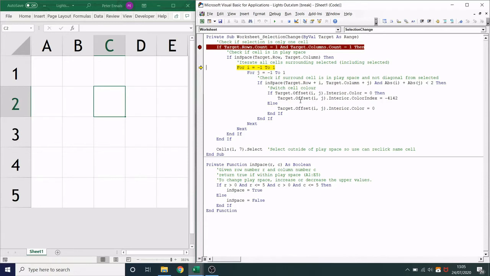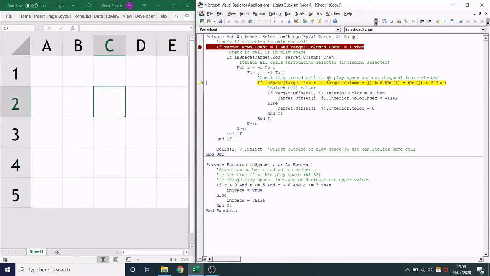So the next thing it's going to do is iterate through all of the cells surrounding the cell we just selected, including the one we just selected. And I will do that by offsetting by -1 and then working my way to 1 for both the row and the column. So here, this is -1 for the row and -1 for the column. And then this is -1 for the row and 0 for the column. And so on. And so it's going to look at all of these values in this 3x3 area around the cell I just clicked. So it starts off with I equals minus 1 and J equals minus 1. And so we're going to add that to our row number to offset it. So our row number is 2 and our column number is 3. So what it's going to do is look at the cell in position row 1 and column 2, which is this here.